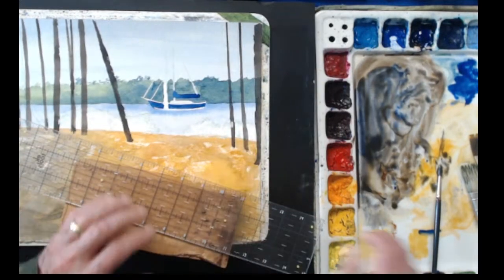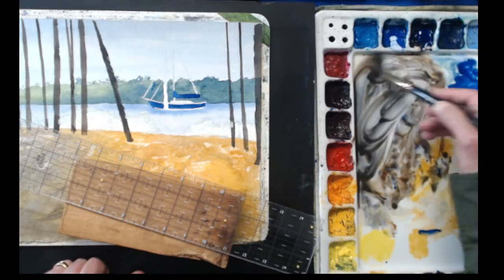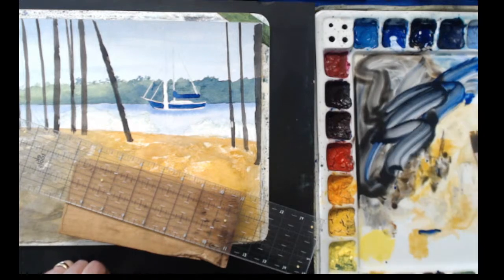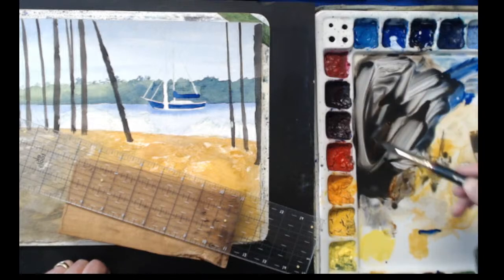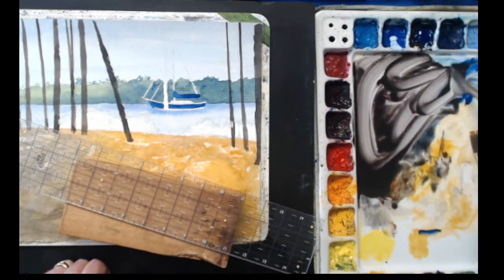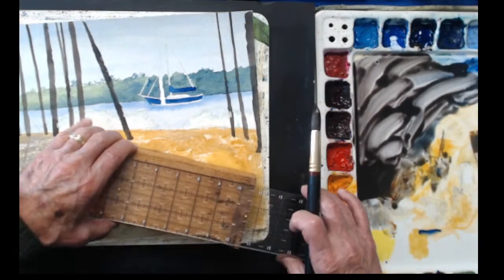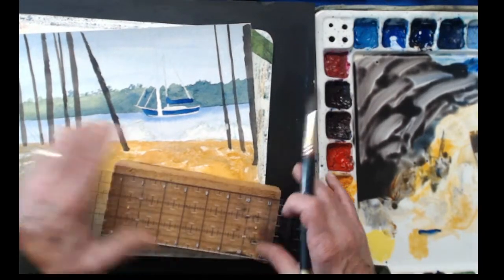Okay, all right. So I'm going to use the same color combination, dark. The shadows were dark also. So I'm using this combination of ultramarine blue, a little bit of Payne's gray to make it nice and dark, and then burnt sienna. Okay, even a little bit of purple in there. I'll put a little bit of quinacridone violet in there, to give a little purple color. Okay, so the first shadow pattern I'm going to put in is the one from this tree right here. So I line up my block.